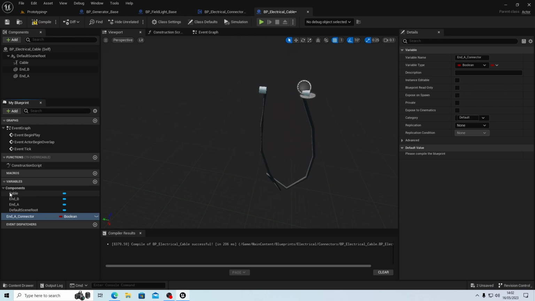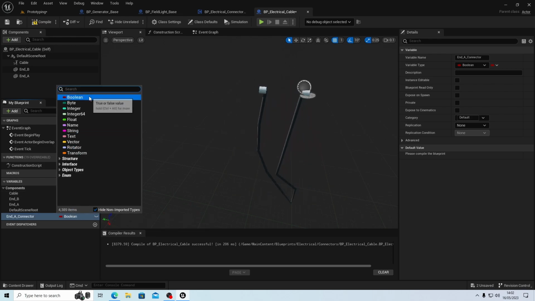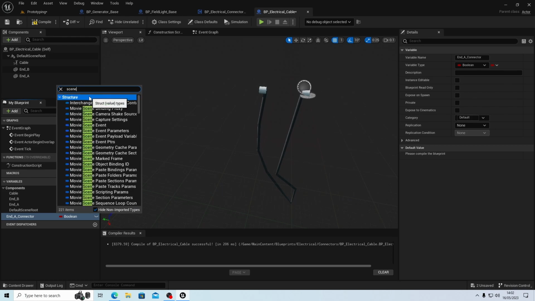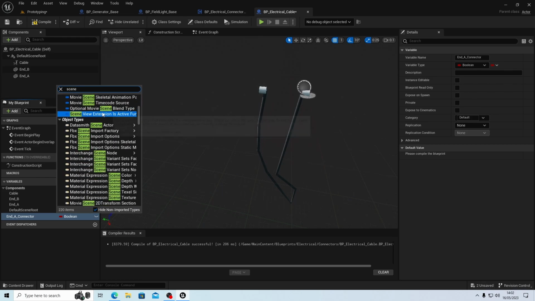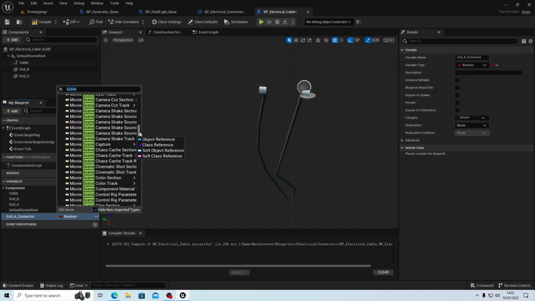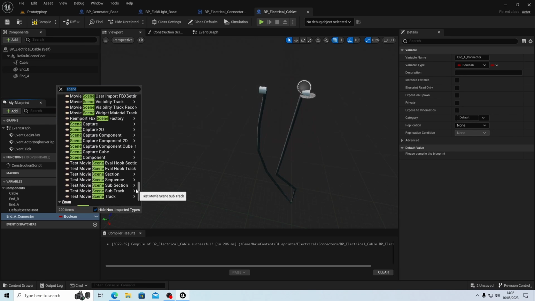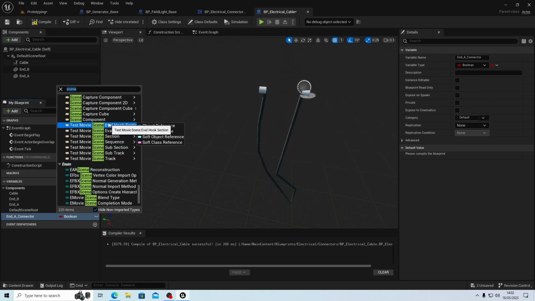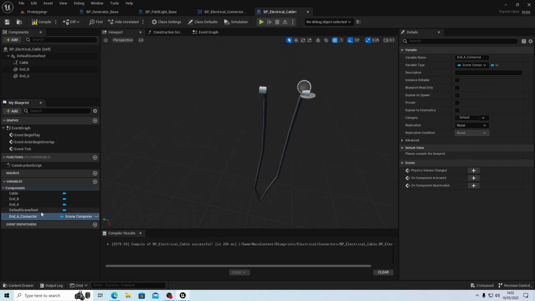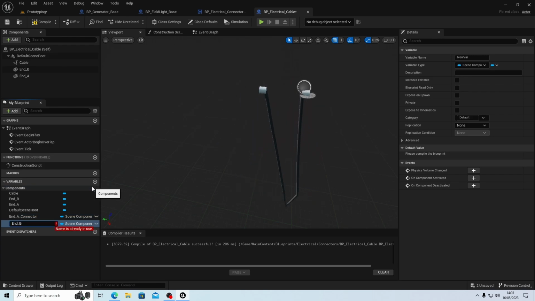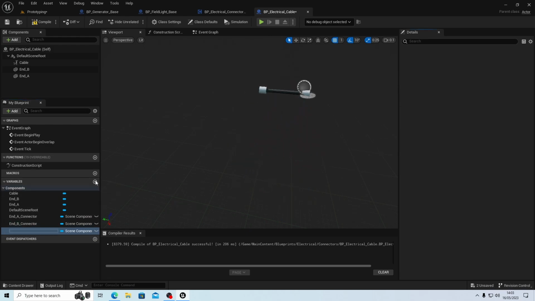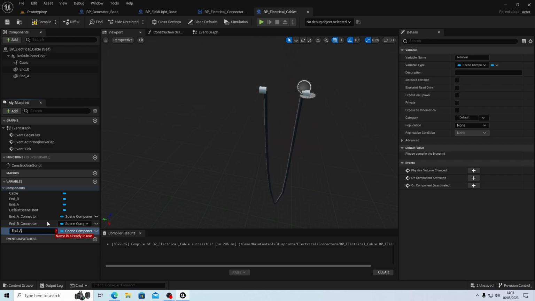connector, and that's going to be a scene. Oh, this is what annoys me now. It's like you can't just type it, I don't think, because it's just scene object, scene component. Oh, you can type it. I thought it was just called scene. So end A connector, and then we want end B connector, and add end A actor.